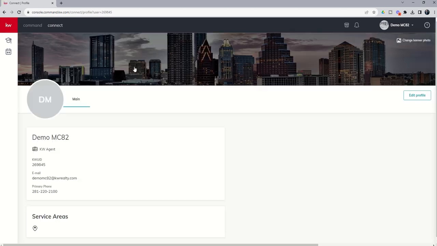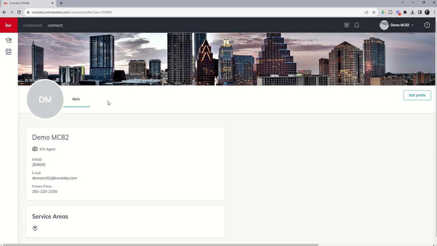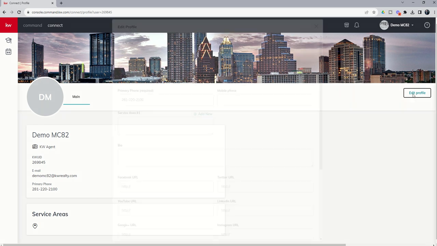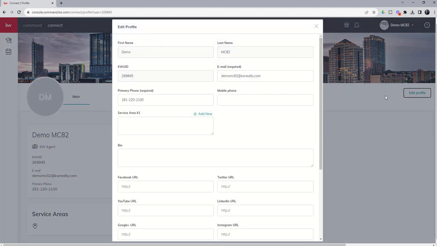So the referrals profile is how you are seen by other agents when they are looking you up inside of the referrals applet. And we'll get to that applet later on in the training. But inside of here, a lot of this information is being pulled from other places, including your marketing profile, and we'll show you that in just a second. But really in the referrals profile, the main things that I would consider looking at would be your service areas. So you can see you can have multiple service areas. So this might be I service Katy, I service Houston, I service Richmond, I service Cypress, etc.